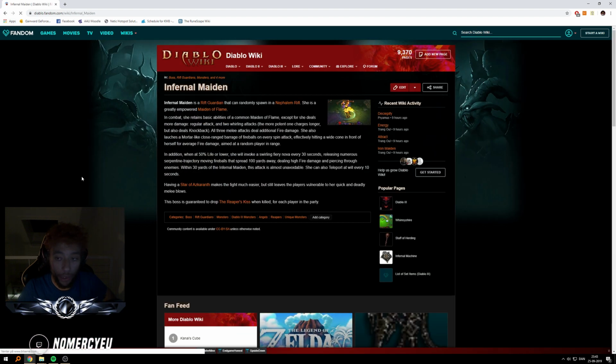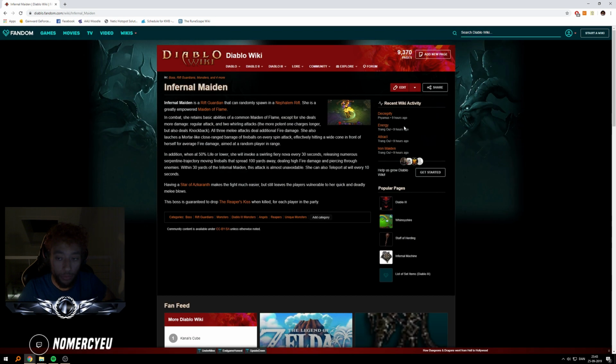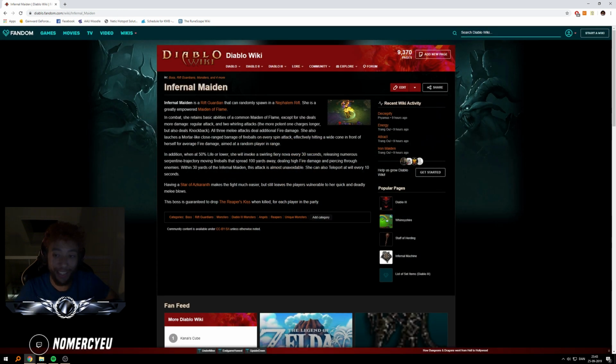Then we have Infernal Maiden. Infernal Maiden is an amazing boss. Just wait for the triple spins, and the overhead damage, like when you move over, just let it do it. It's a GG boss. That's it. Don't do anything on it, don't stun it. Just let it be as it is, and make sure to pop land when you see the triple swing.